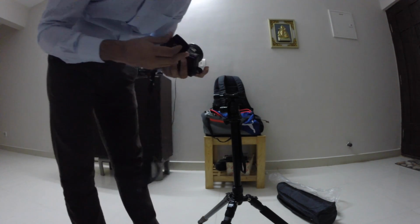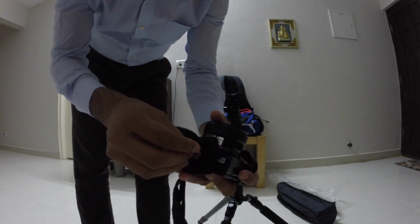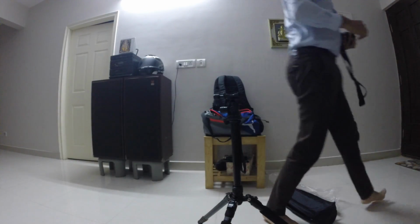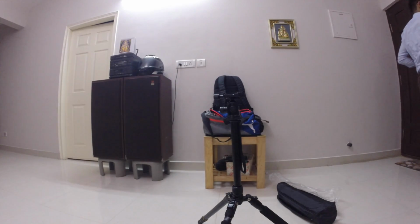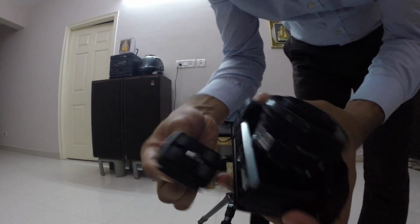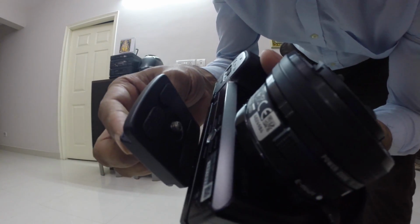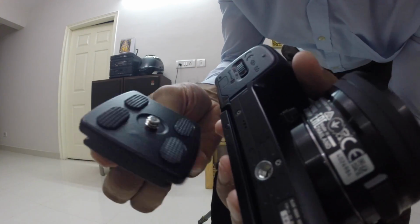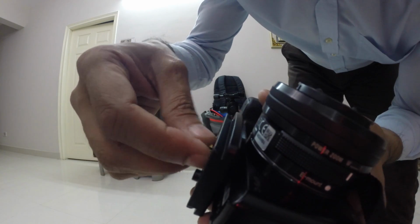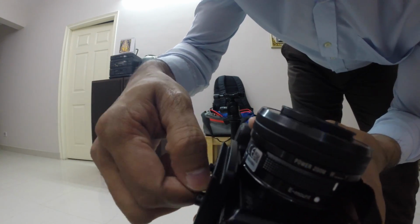Get the base. You fix the base over here. And you have this small handle. So I hope the lighting's better. So you take out the removable base, you have to put it up here and turn it. It will now lock on to the camera.